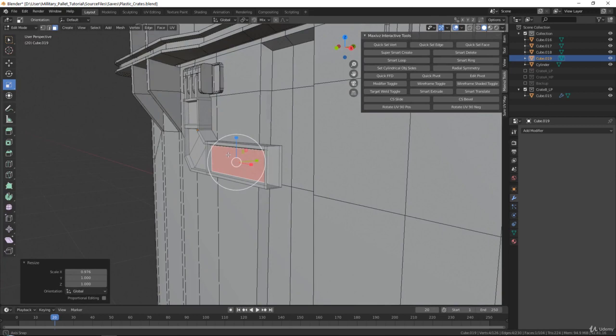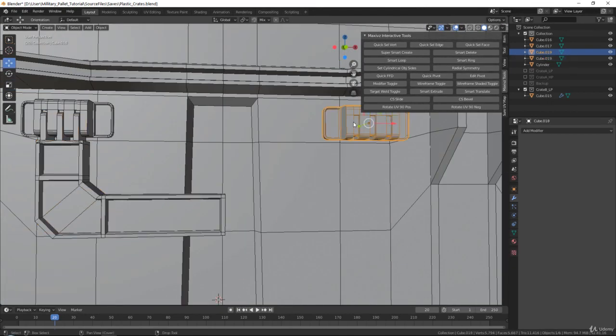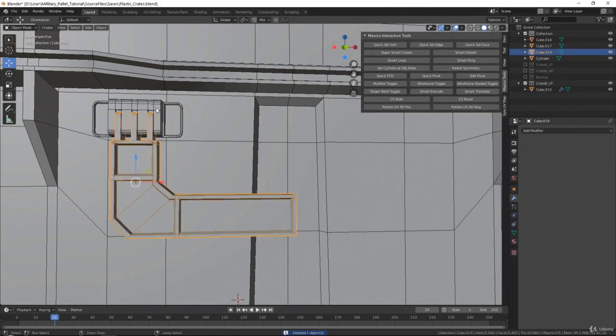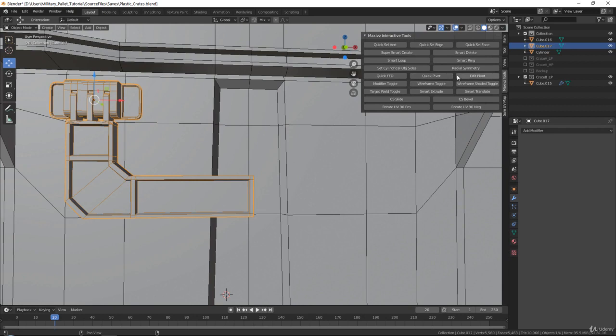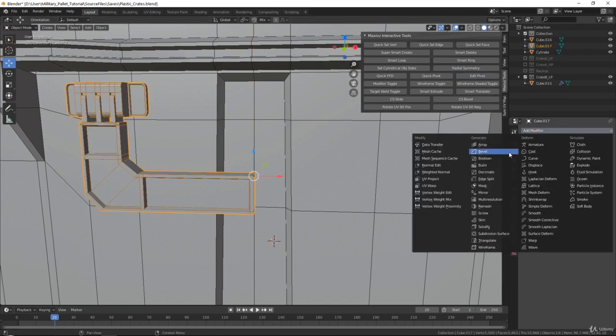There we go. Okay, so that will do a symmetry there. That's fine. So if we just delete this one and press Ctrl J for these for now, and turn on edit pivot. Turn on our vertex snapping. Just snap this to one of these edges. Turn off snapping and edit pivot, and let's just add our mirror modifier.